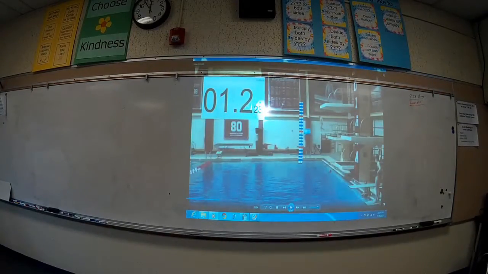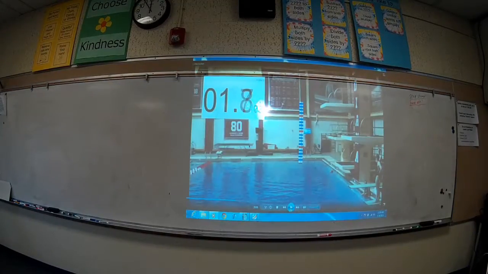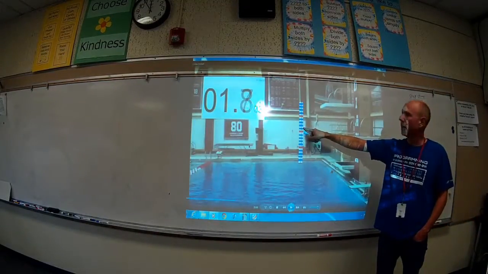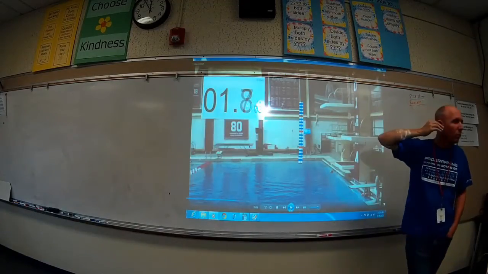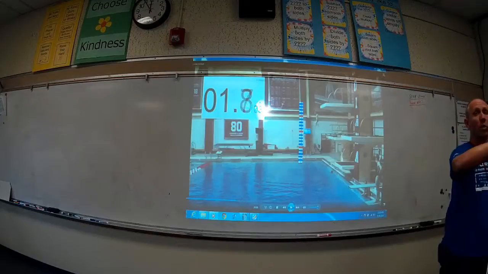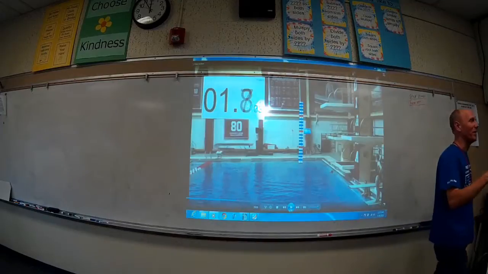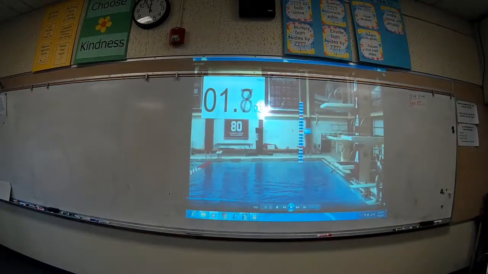So let's see how long it takes him to get to the height of his jump. There he is, right about, boom. How high do you think he is right there? 12, okay, let's go with 12. And what time would you use? 1.75. Let's go with 1.75 at 12. 1.75 seconds, 12 feet. And he's going to come down. Oop, he just made contact with the board. Let's bring him down. The board's going down there.